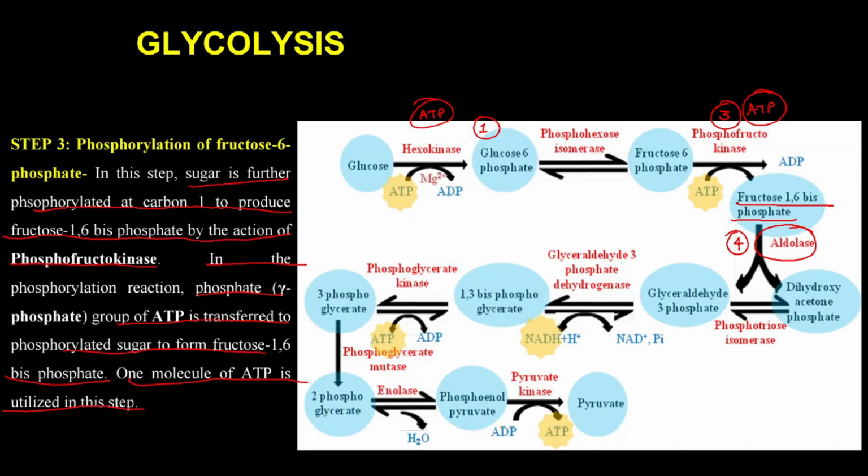Okay, next step is the phosphorylation of fructose 6 phosphate. Now, a phosphorylation is happening here. So, again, we'll be needing a phosphate group, and it will come from what? An ATP molecule. So, one more energy molecule will be used at this step. Okay, so this will be easier for you to remember. Whenever a phosphorylation is happening, an ATP molecule is being used, specifically in the case of glycolysis. It is not an exclusive rule, so you must not confuse this with anything else.